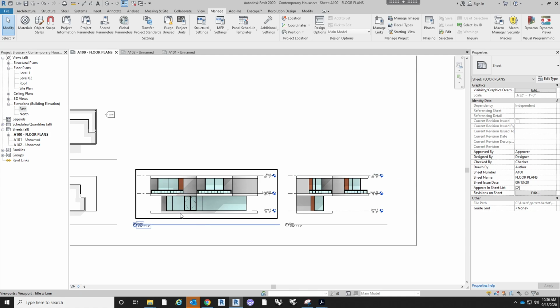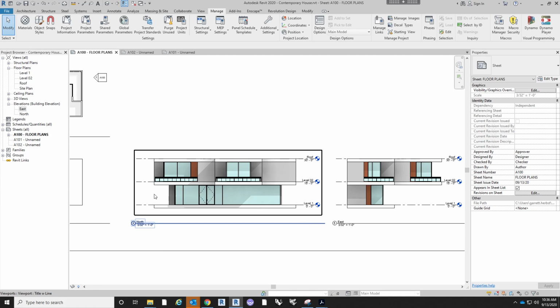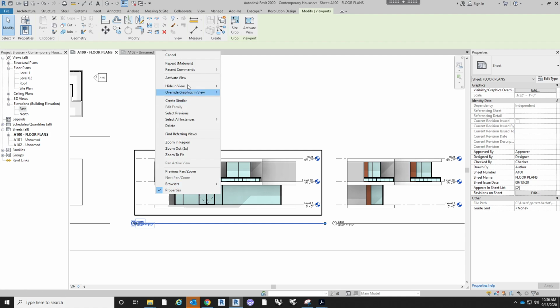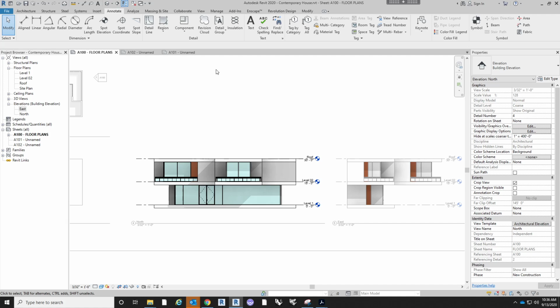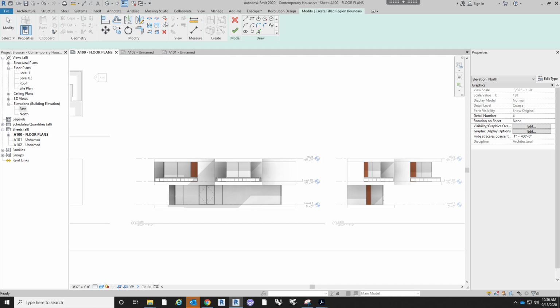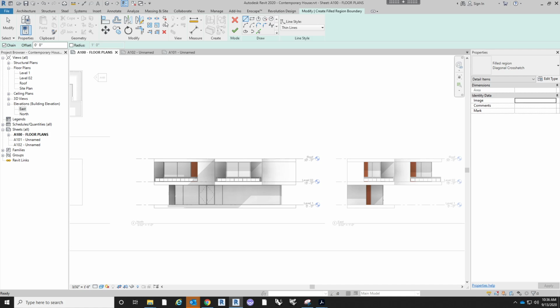And then one thing that we can add in here is a ground plane. You can actually create a topography surface that will cut through, and we'll get into that a little bit later. But for right now, and for a lot of our projects, what we do is we just add a two-dimensional ground plane in by adding a filled region. So if we double click or activate the view, we can go up to the annotate tab, hit region. How am I doing on time?